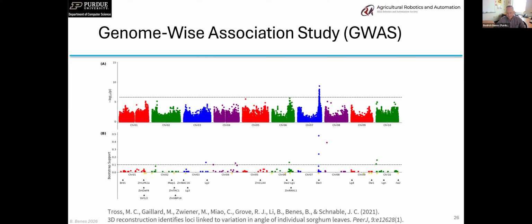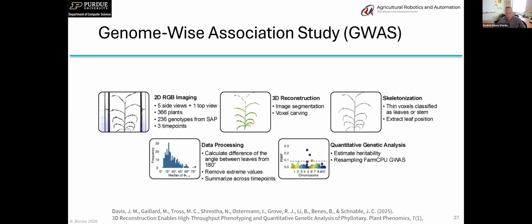So this was really an exercise for one afternoon, and it turns out that on chromosome 7, there is a gene, DW3, that controls the branching angle, and we were able to extract it from the data. In the subsequent study, last year, we used exactly the same algorithm for 3D reconstruction, for skeletonization, and we were able to isolate a gene for phyllotaxis that is sitting somewhere on chromosome 5.